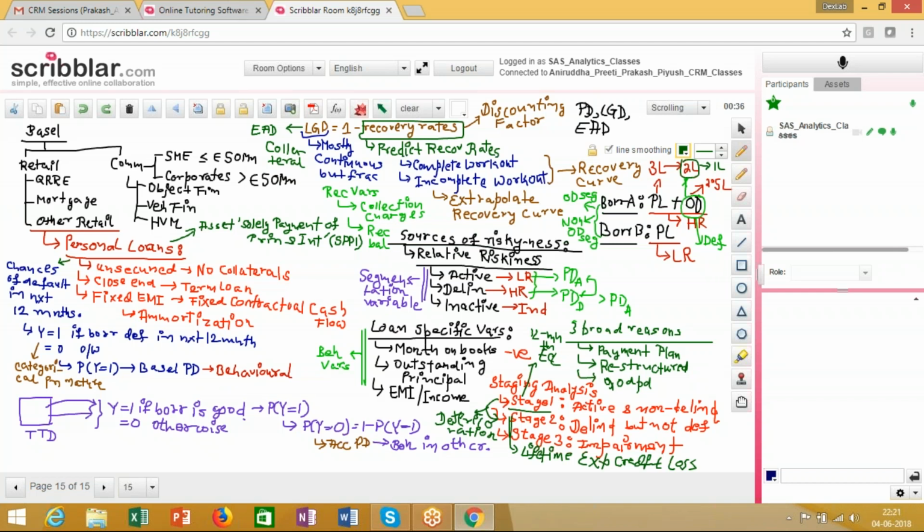Since Basel is a capital reservation model, it would always be looking to maintain a stable amount of capital over all the periods. Whereas in provisioning, you are more interested in the granular movements, because you know that if there are no such granular movements, then you can always release some amount of profit to be shared for that particular year. So that is basically the difference, the basic objective with which Basel and the basic objective with which IFRS 9 was created. Those are two totally separate topics.